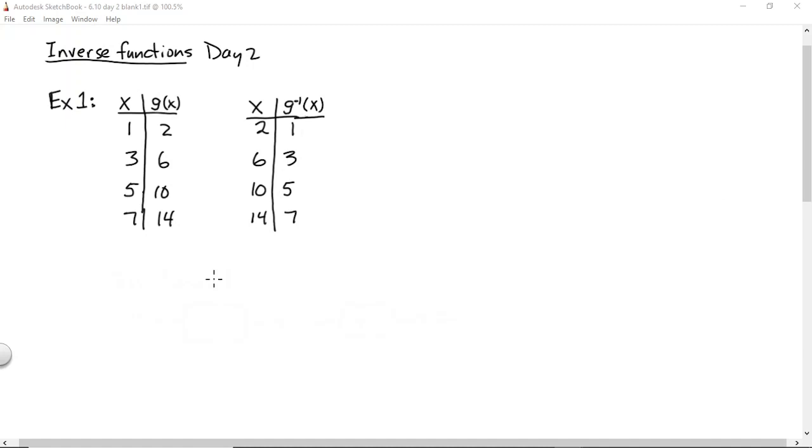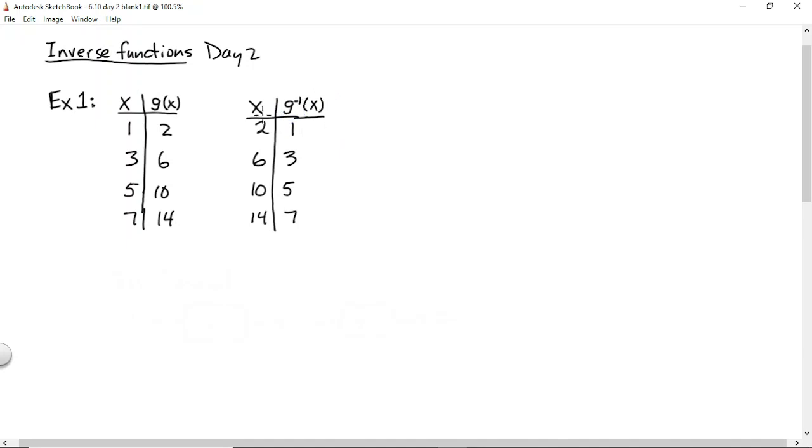So here's our function. This one's called g. You have it in a table form where you have x and g of x. The x's are the input values. The g of x column gives the output values. And we also have its inverse over here. Its inverse, we write g to the negative 1. I was reading that like g to the negative 1 the other day. A better way to read it is g inverse. You write it like g to the negative 1, but we should read it g inverse.